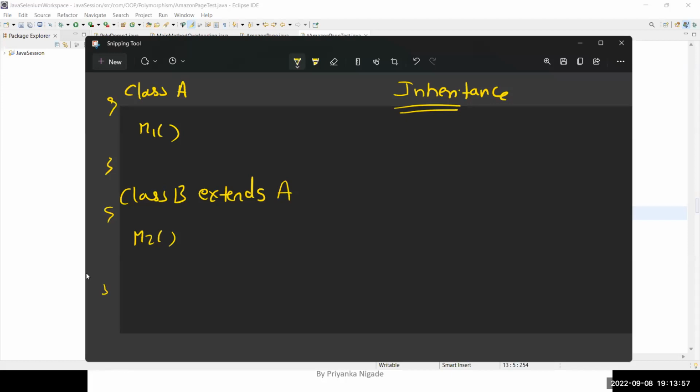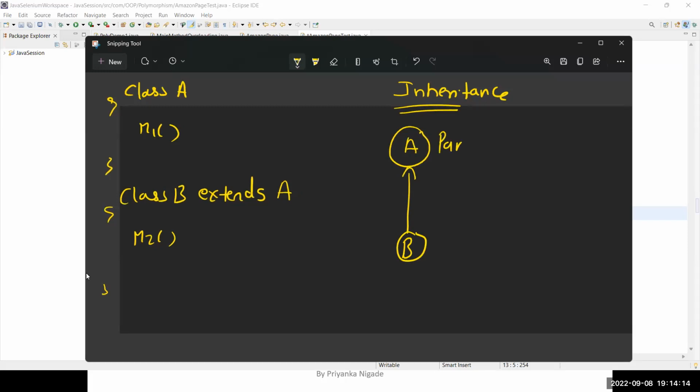What will happen once you write extends? See, whenever you write extends, whatever you are extending, that is your parent, remember. So here the hierarchy will be like this. A will become a parent class and B will become a child class.